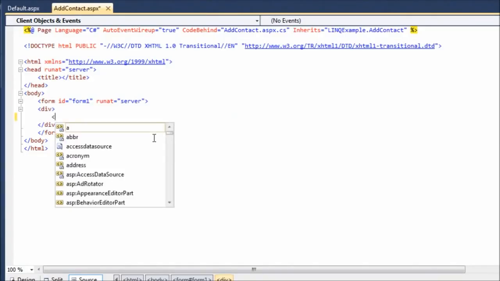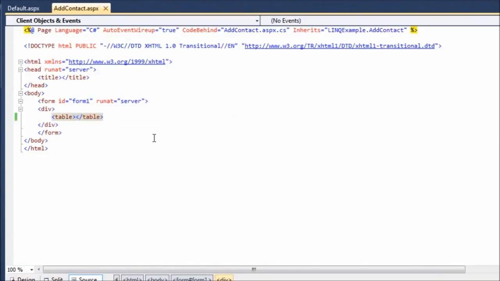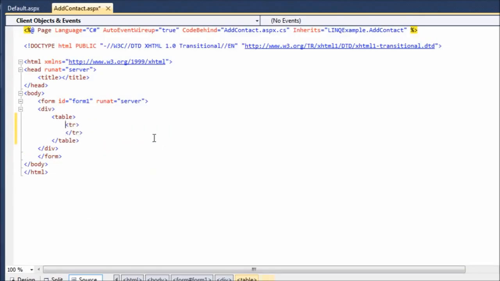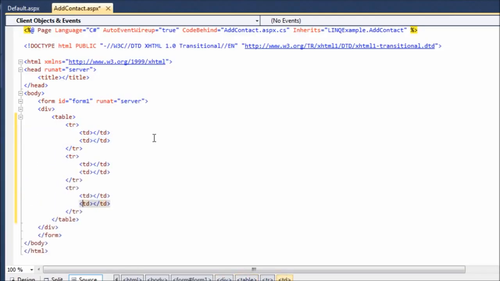Now in this add contact page, I'll create a table. In this table I'm going to create one simple thing, tr. Here in this tr, I'll say td, since I need 2 columns. I'll go for 3 rows, and here I'll say name.